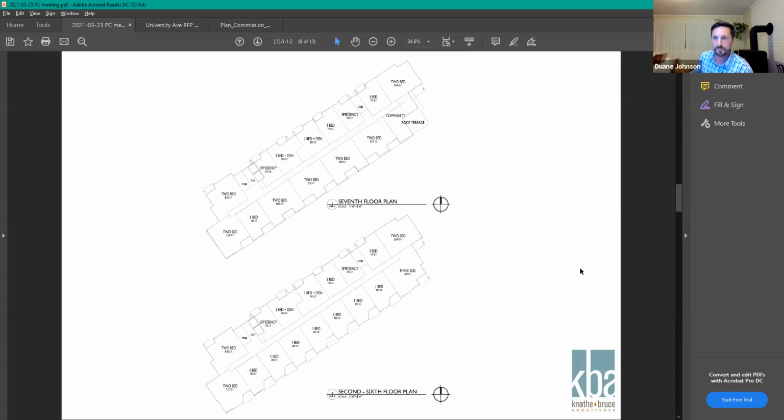Next slide, please. The 2nd through 6th floor, which is the lower plan here, would all be stacked. This would be a mix of different unit sizes. All of them would have balconies. The ones towards Lake Street would be angled to take advantage of the lake views. And this leaves as many or as few as possible to the north, which would be facing the condos. The 7th story, which is above here, also incorporates our community room and a step back area. The community room is to the right with a rooftop terrace on that corner.